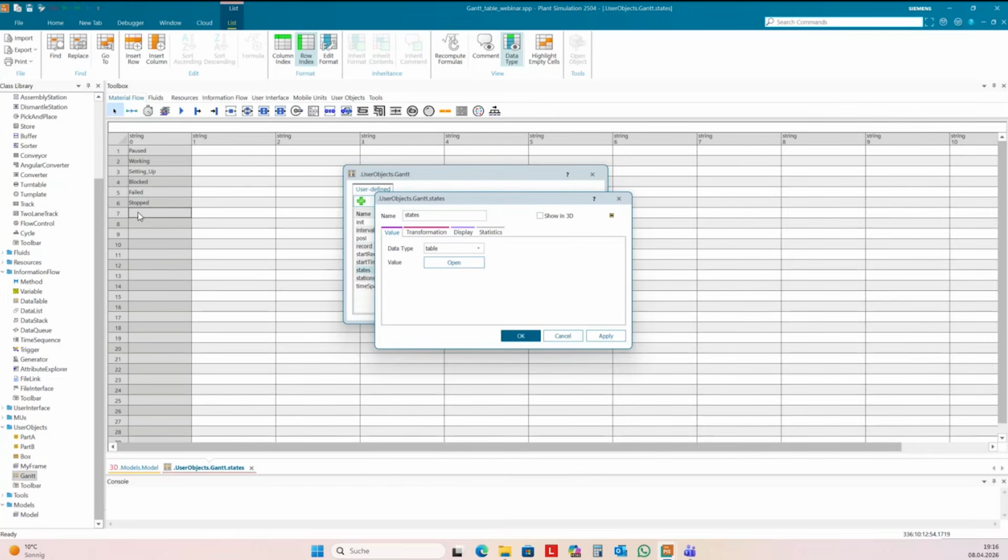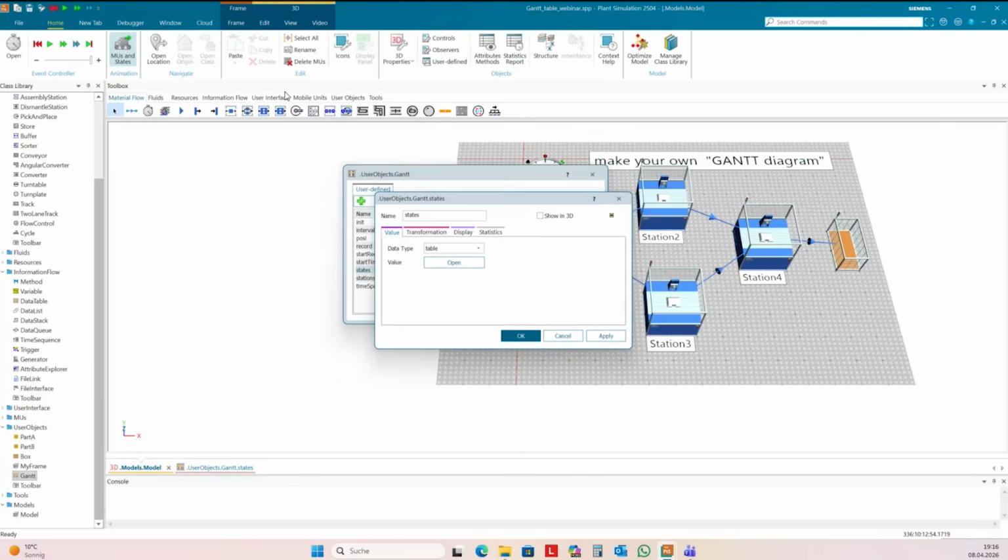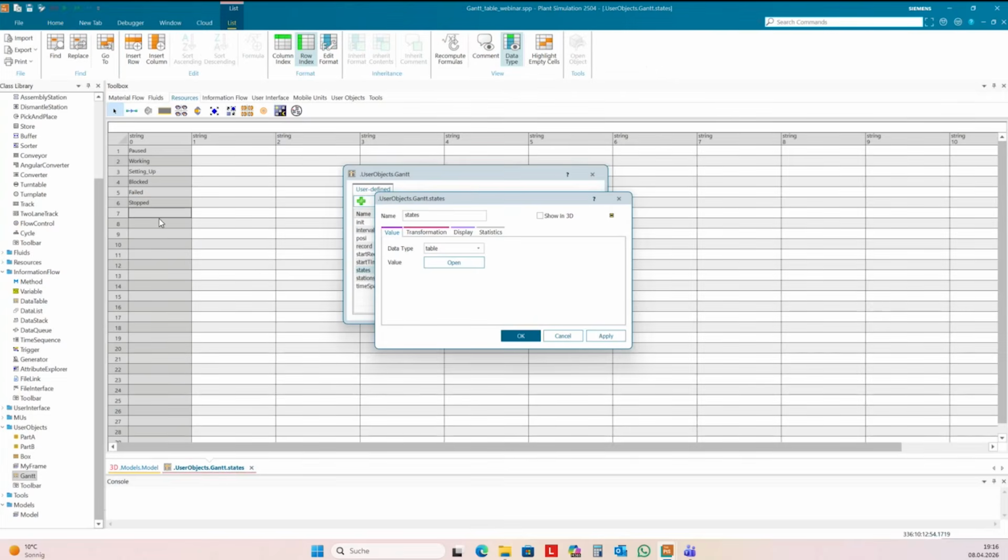If you use some protection circuits and you stop the station by using, what's the right name for this in English, you use the lockout zone, and then the state of the stations that is blocked by the lockout zone is stopped.